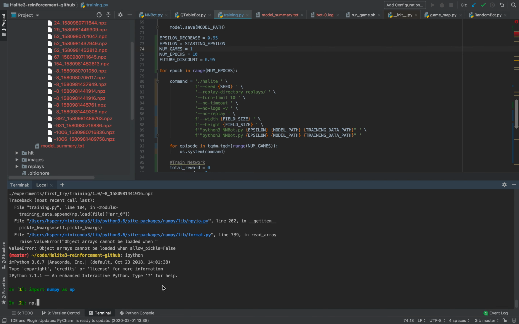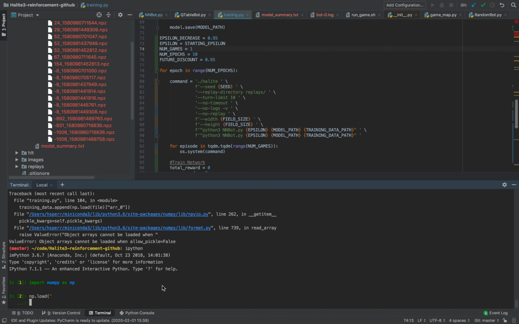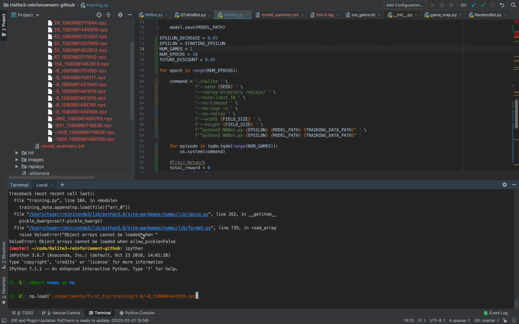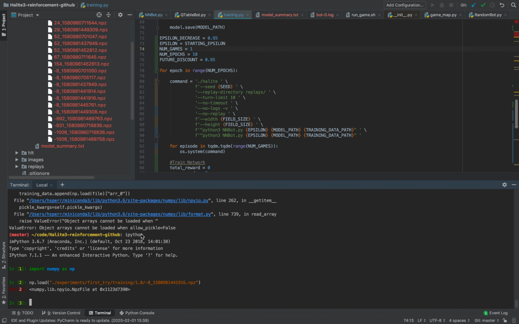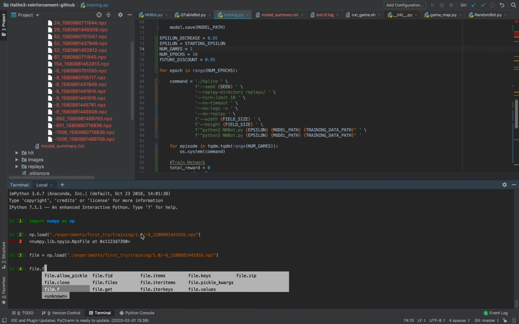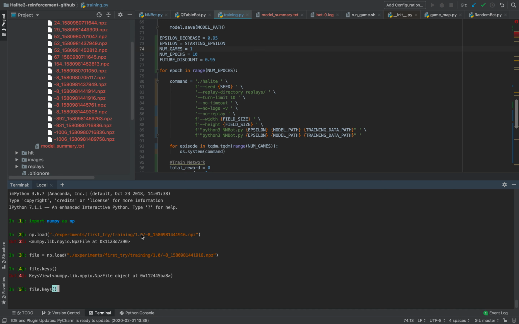What's happening here? Dot load. Oh, come on. Keys. Let's just see.